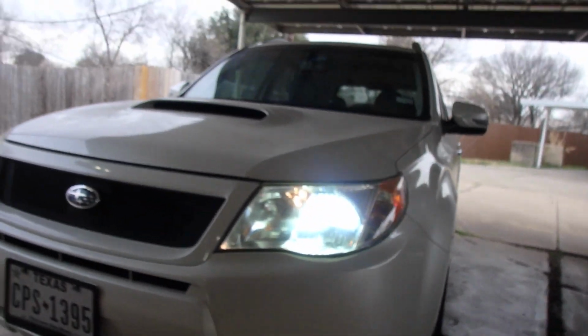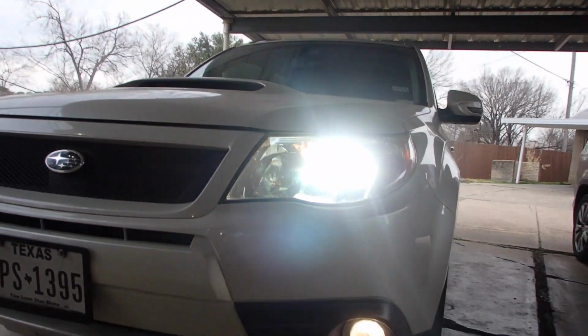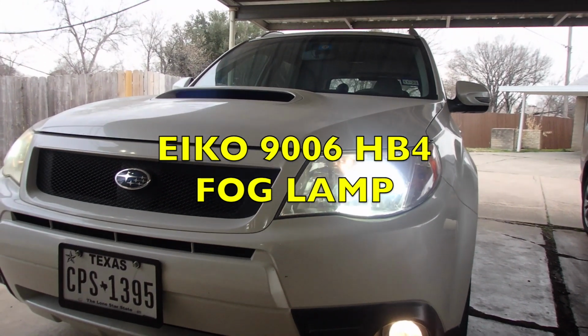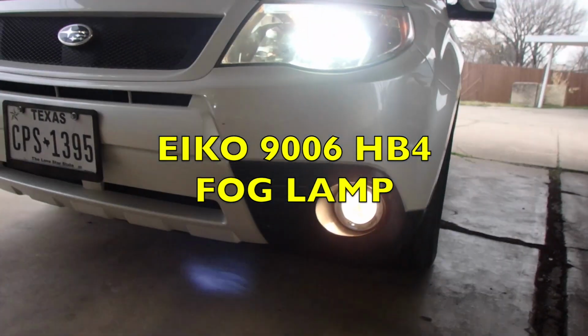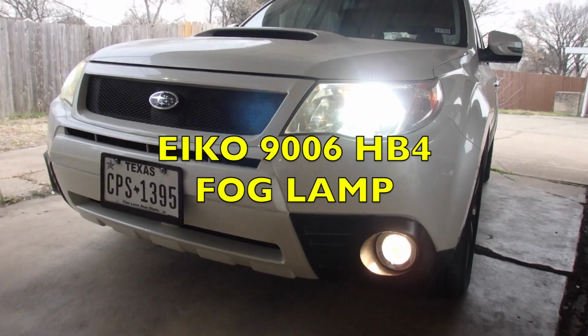So here we go. So I have my headlight, I have my daytime running lamp there running, and I have a yellow fog light. So I've got a little bit of yellow coming out of that master lamp, but I've really got a nice yellow or amber color coming out of that fog light. So that's really, really, really going to be great for me.